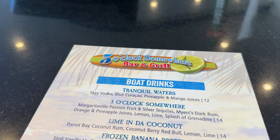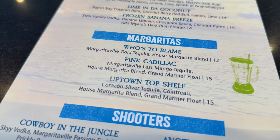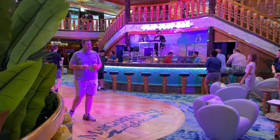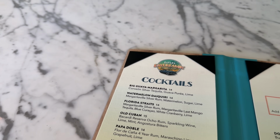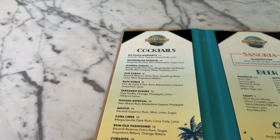And look, if food's not your thing and you're someone who likes to get your drink on, Margaritaville at Sea Islander is there for you. Also, 18 bars on board. Many of the bars have their own signature drinks. Of course, there's the booze in the blender, there are beers everywhere, and the signature margaritas.